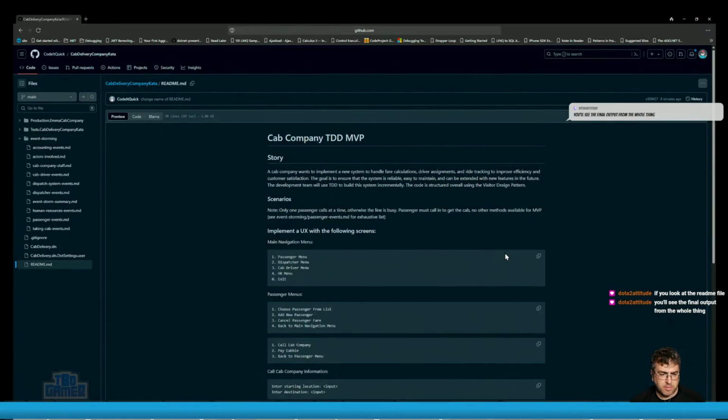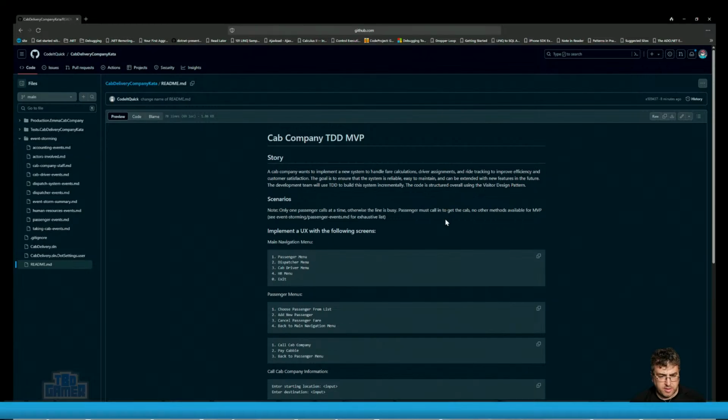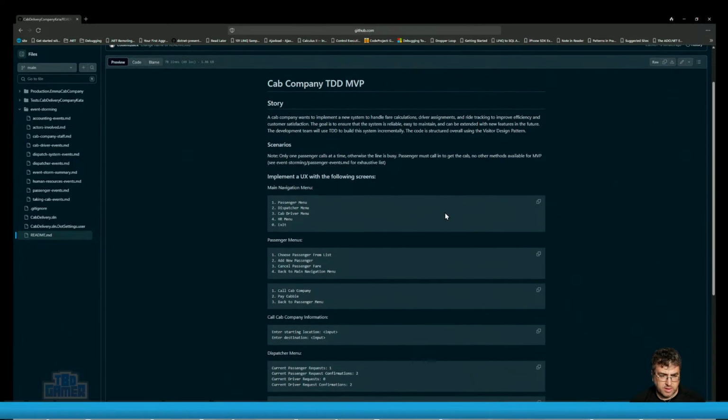Cab company wants to implement a new system to handle fare calculations, driver assignments, and ride tracking to improve efficiency and customer satisfaction. The goal is to ensure the system is reliable, easy to maintain, and can be extended with new features in the future. Code is structured overall using the visitor design pattern. When one passenger calls out time, otherwise the line is busy. Passenger must call in to get the cab. No other methods available for MVP.